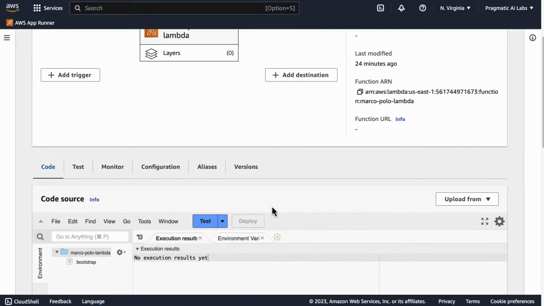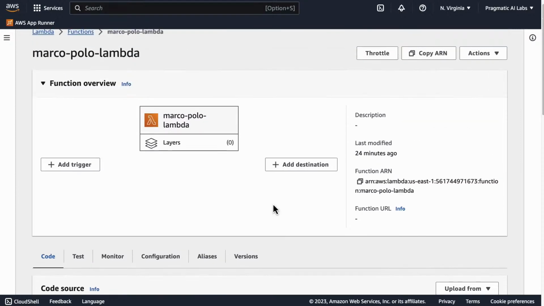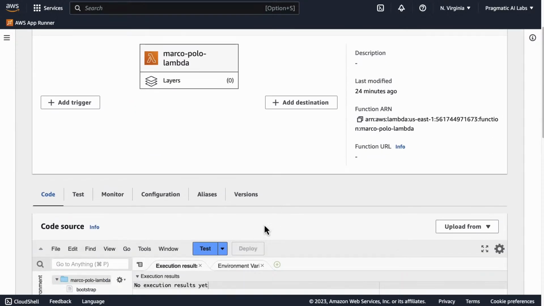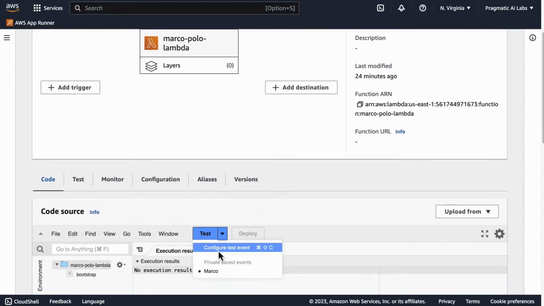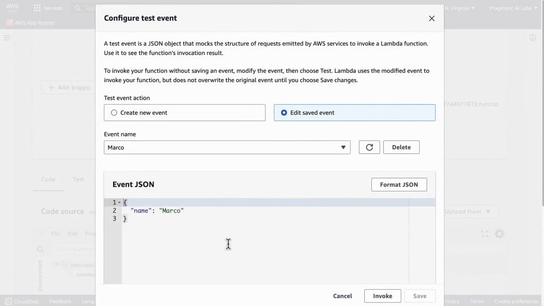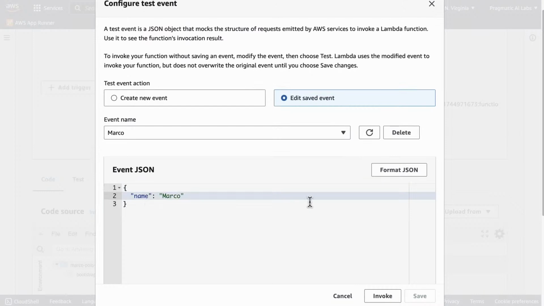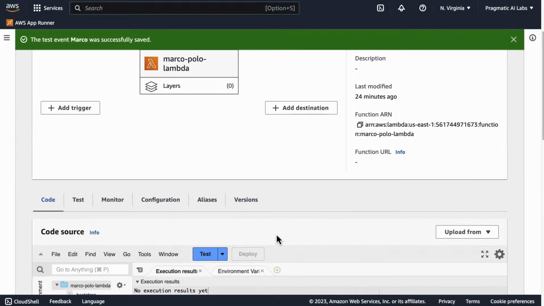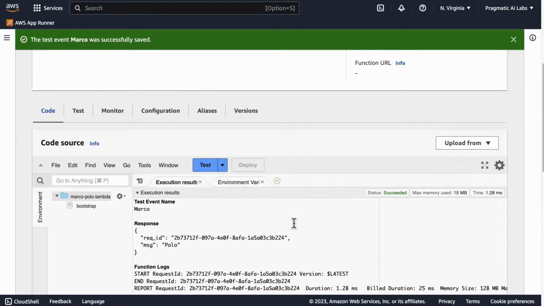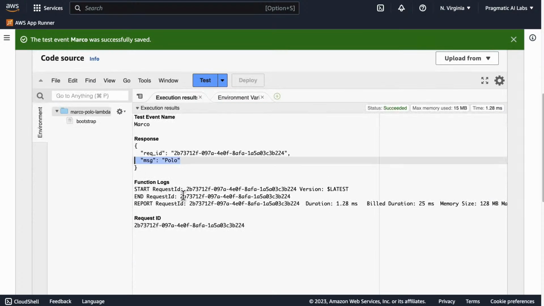And remember, we can actually test it in Lambda very simply by just going here and configuring a test event. In this case, I think we want to say greeting Marco, save, and we want to test it. There we go. It returns back Polo.